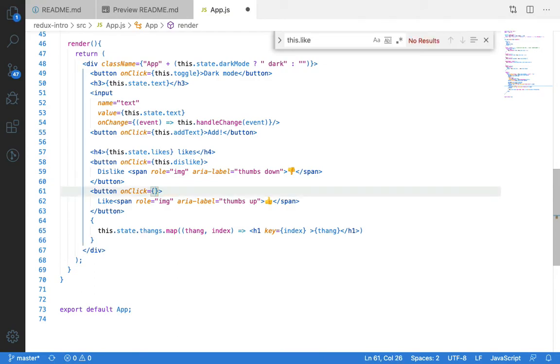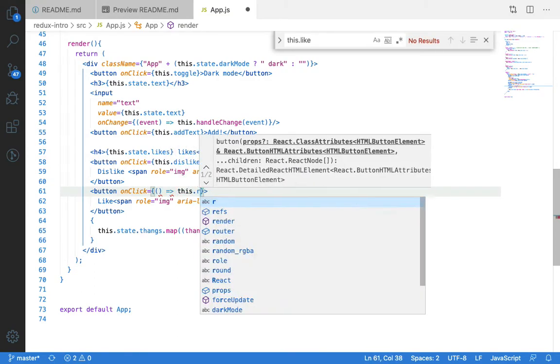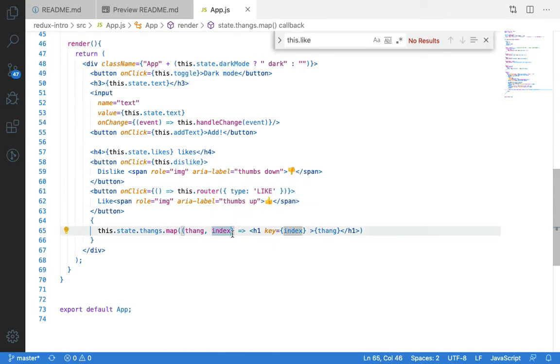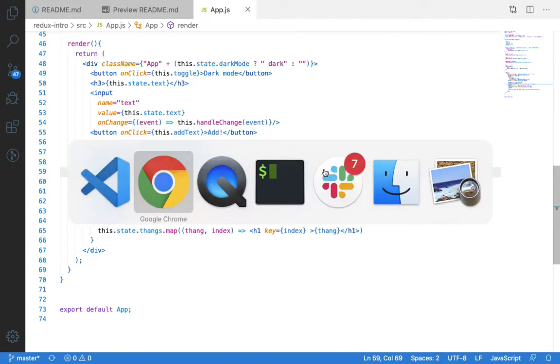And that's not going to be this anymore. Now we're going to call this.router, and then we have to pass it that action object with a type of like. And so we've translated this one method into our router. We'll move all of the other methods into this one centralized function. Let me prove that this worked first, and then I'll take the question.